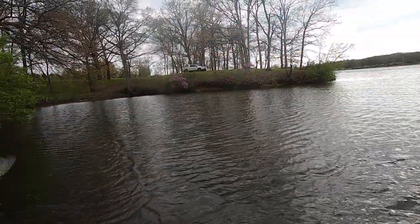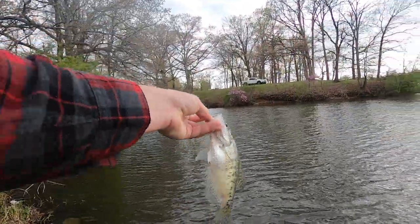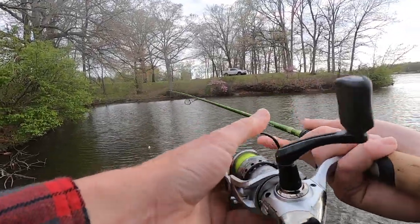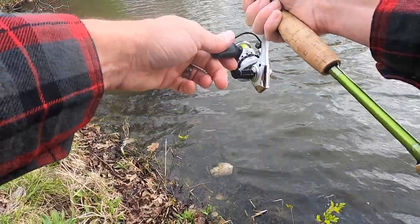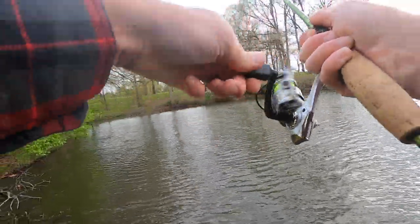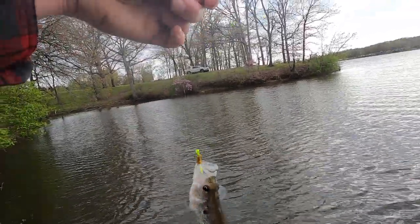Tough time getting my unders here. Hate to keep that as an under, so we're not going to. That one might go as a good under. He was way back up in there. Nope, another short. Come on.